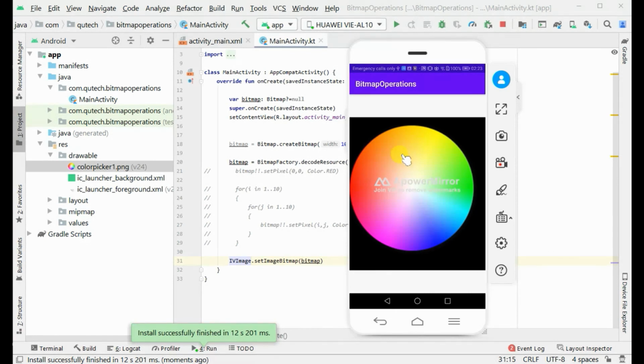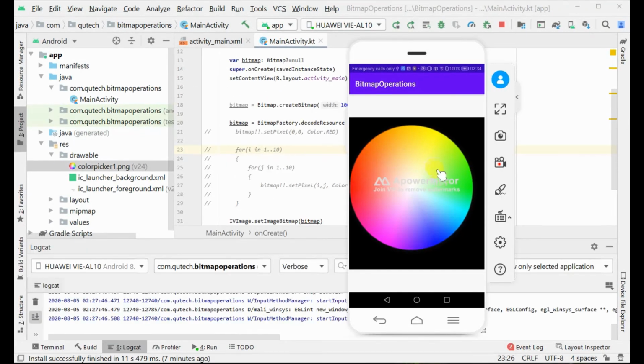So here it is, our image in bitmap, and we have set that bitmap to the image view. This image is also a collection of pixels. We can change these pixel values. We will see how we can draw some things on our images. So we will practice with some images and try to draw some rectangles, circles and different shapes over some images.